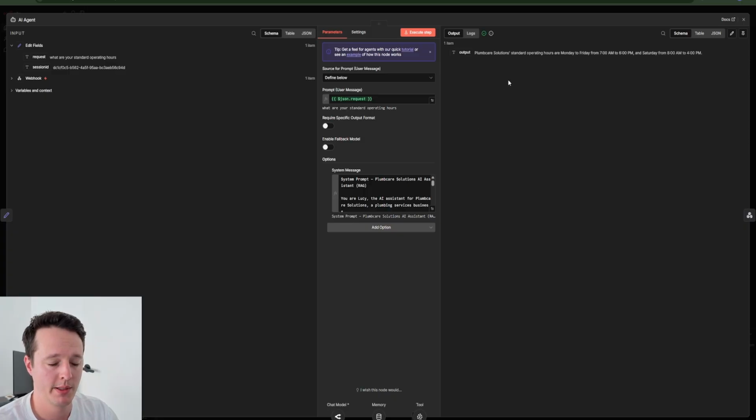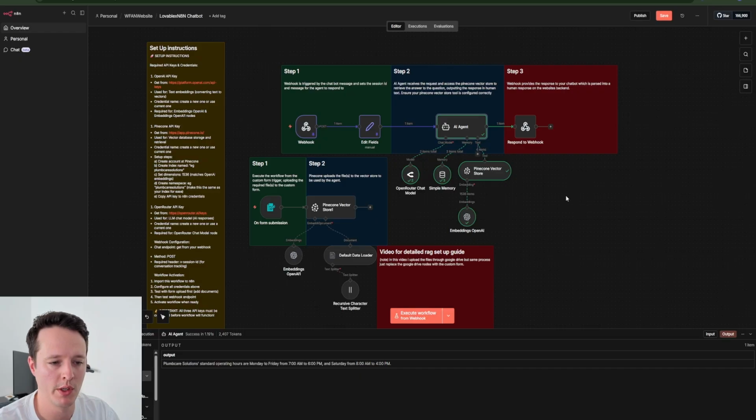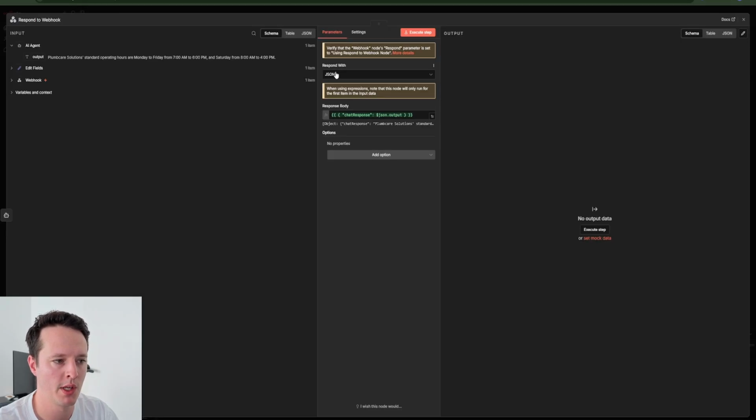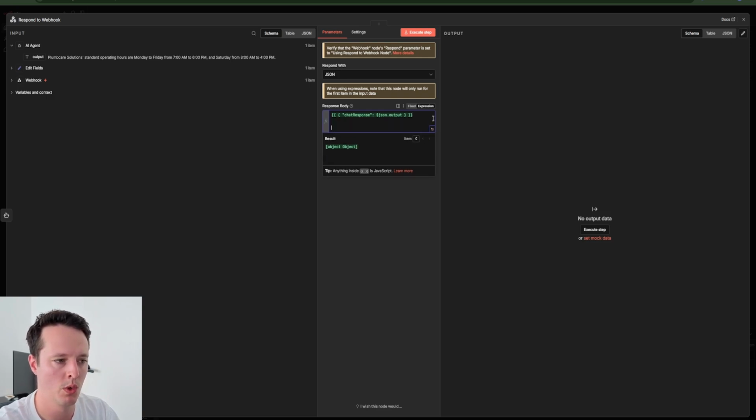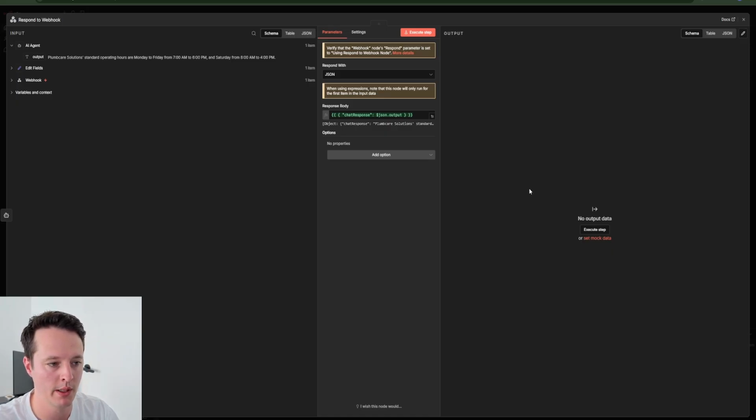So we can see now that it's providing the right responses, and so now we just need to send that back to Lovable. Within our respond to webhook node, we want to respond with JSON, and then again, the response body, you can just leave that as is. One thing to keep in mind is you need to structure it exactly like this or else it won't work. If you just try and drag this in, you're going to get an error. The reason why is because we want to provide the specific response to Lovable, because that's how we've set it up. We've set it up so that it understands it's going to receive a JSON body that is called chat response and then the contents of that as well.